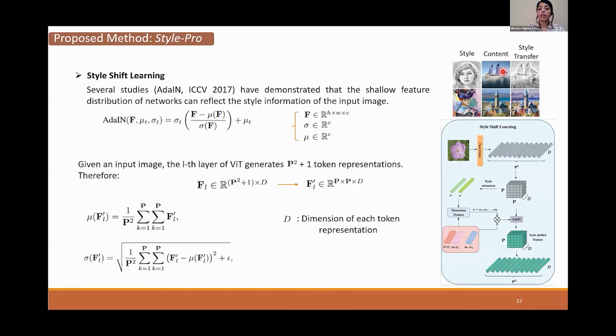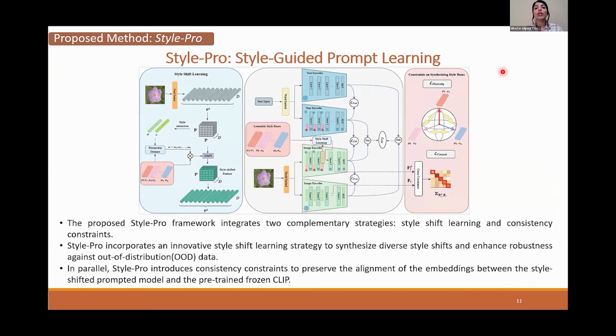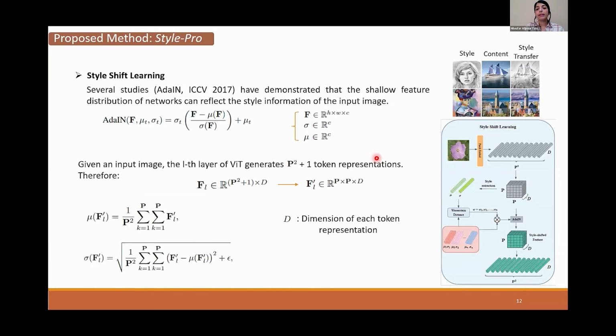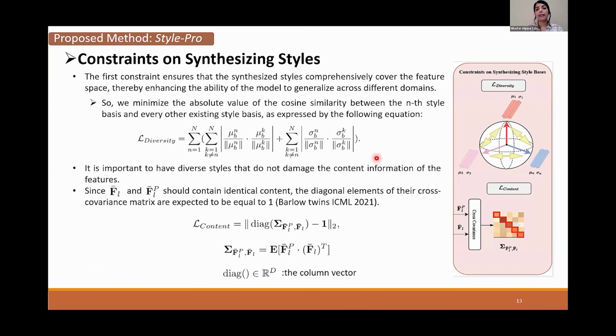But in this work, because of the computational cost, we don't reconstruct images and then fit them to the encoders. We just use the synthesized feature maps here and then fit the synthesized feature maps and the original ones to the rest of the layers of the network. Also, in this work, we do not have a mean and a standard deviation. I mean, we don't have any information about the style of our target. The only thing that we have is a few samples to do the adaptation. So we try to learn these style bases. We try to learn mean and standard deviation.